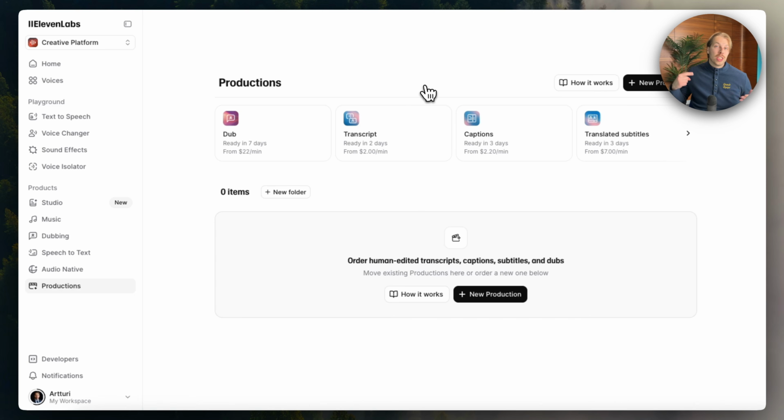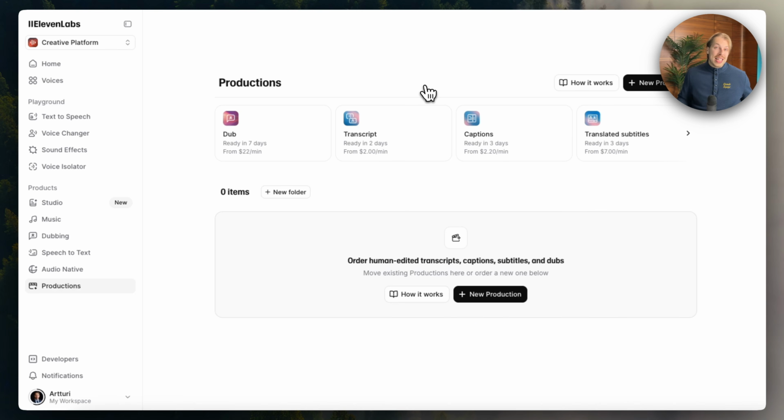So as you can see, you can generate a voice clone that sounds exactly like you. So this allows you to never ever have to record again in your life if you don't want to, yet it still sounds perfect. Then you can also do these different AI voice actors. You can turn those written pieces of text into spoken audio that sounds perfectly as if it was talked by a human. You can change your voice from a video or an audio clip to anyone else. Heck, you can even change the voice to your professional voice if you forgot to turn on your microphone. You can create sound effects and music. And you can even isolate your voice from the surroundings if you have too much going on behind.